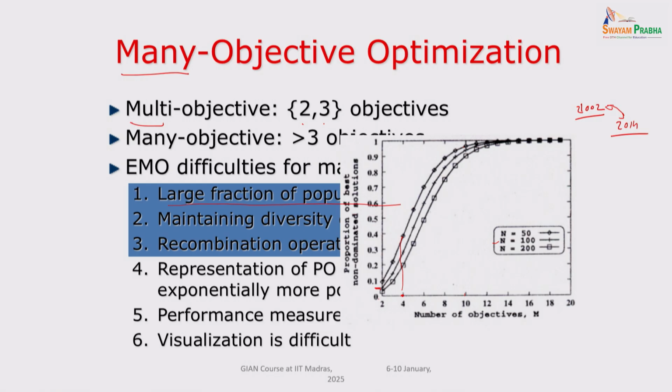So when you have more and more objectives, there are more ways you can become non-dominated, and then more and more proportion of your population is already non-dominated. So now if you say that I am going to move my good solutions, which are non-dominated solutions, to the next generation, in case of 10 objectives, 95% of your population you are supposed to move. That's a lot. Then only 5% slot is there for new solutions. So your search slows down like anything.